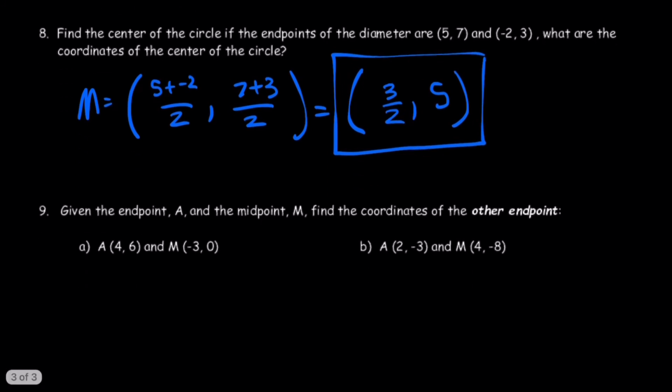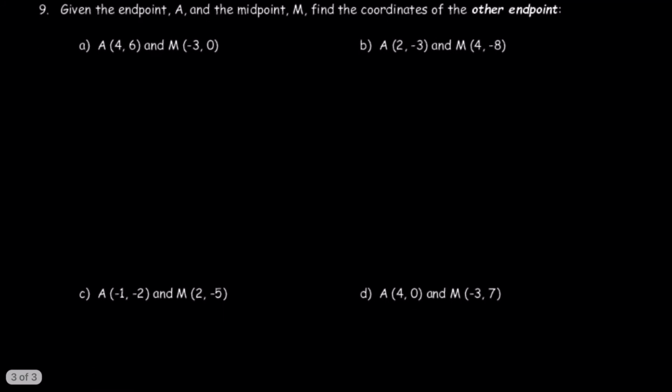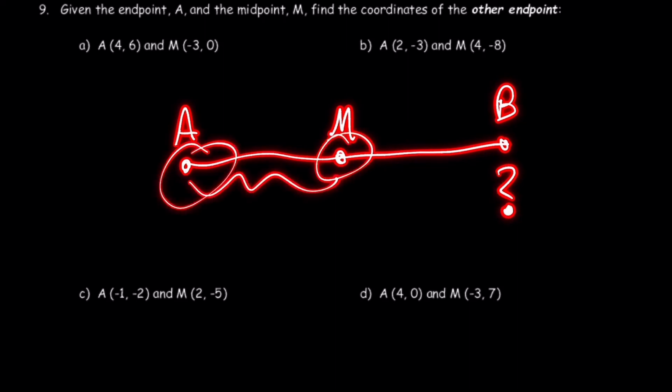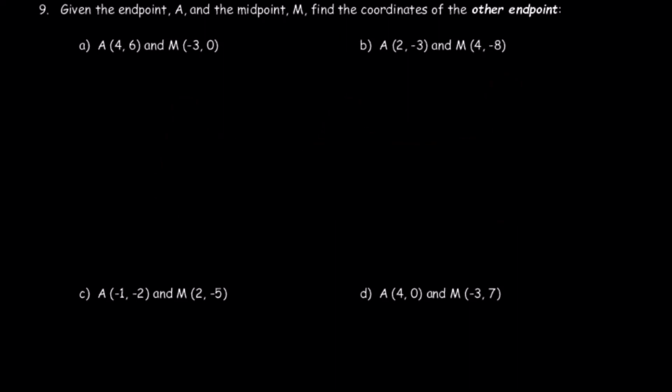And the last example, all right? So now I'm giving you an endpoint and the midpoint. So visually it looks like this. Here's point A, here's my midpoint. What is point B? You know these two. So I don't use my formula here. I stack. All right, so the method here is to stack. Let me show you what I mean.